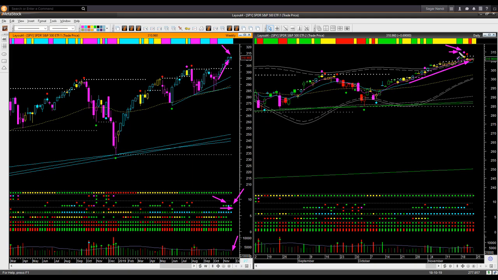At minimum, looking at the headwind signal, you would apply a protective trailing stop for any long position that you might have. There is no short trade setup at the right edge. If you had a long position, you may continue to hold on to that position with a trailing stop. You may not enter a new long trade in SPY right now because the weekly is very overbought. This week's candle shape is indecisive and the daily is also at the upper boundary level.